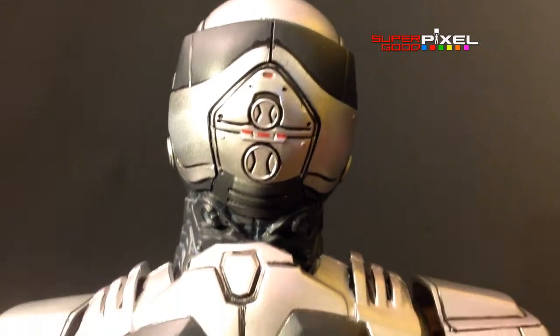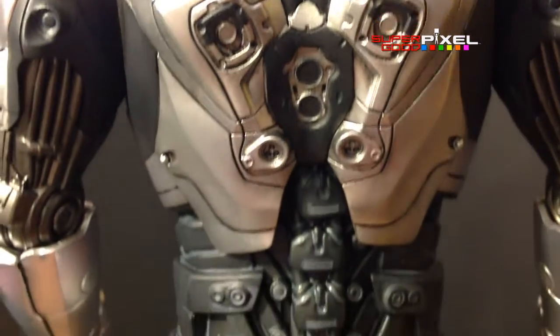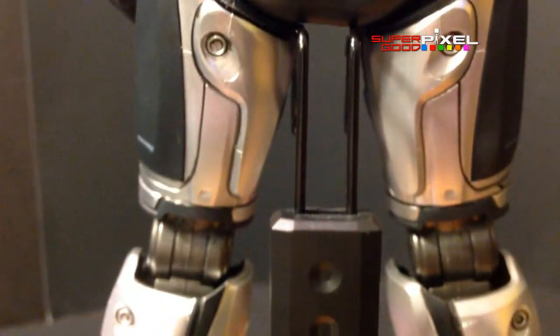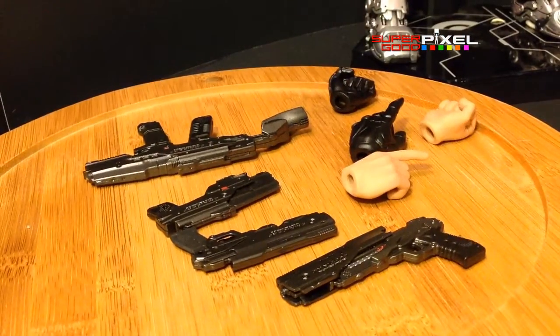But the weathering is just black paint getting into the grooves, very much like a high-end toy. It's not on the level of Hot Toys. It does cost about as much as a Hot Toy, so there's the rub. But if you want a Robocop 1.0, this is what you got to get.